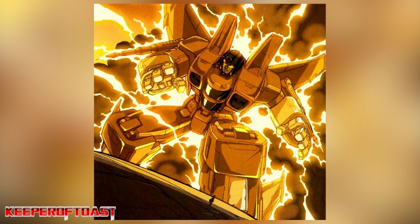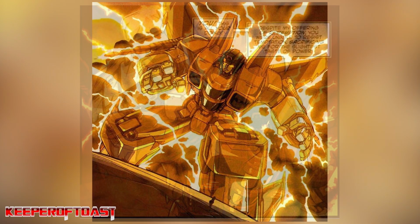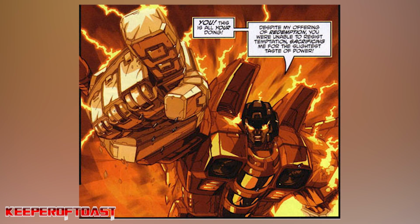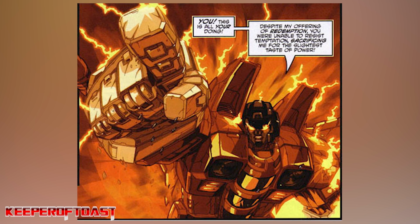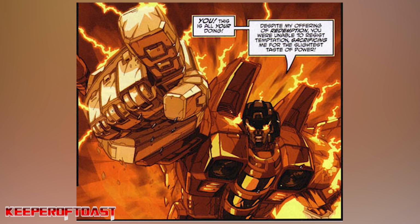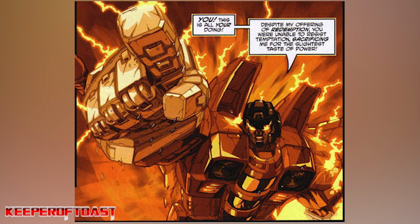Sunstorm as a concept has fascinated me ever since I first read about him on TF Wiki years ago. A transformer with the power of the sun not just in the palm of his hand, but his whole body and the area around it, constantly spewing radiation around him, who believes himself to be the vessel of Primus's will.